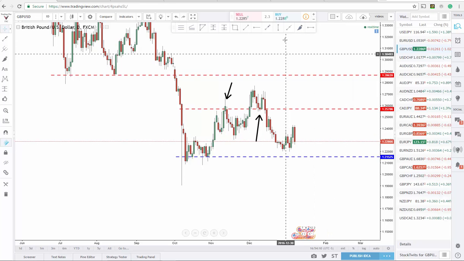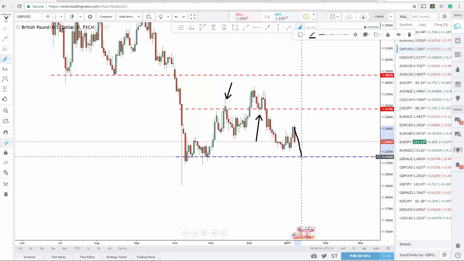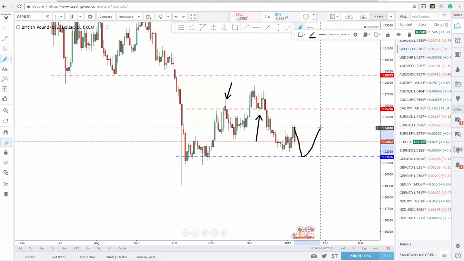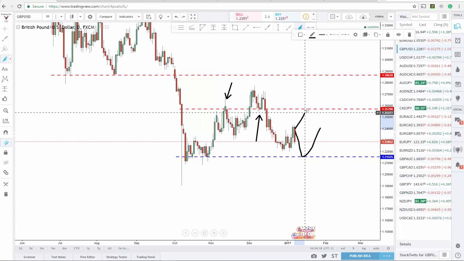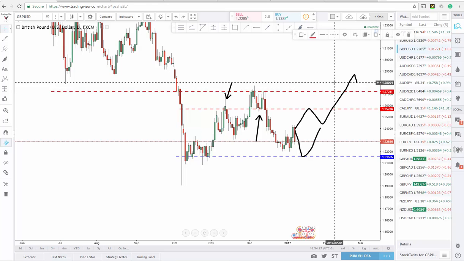So now we'll be waiting on the market to either push down to this major support level and see if we can get a bounce off of that, or push up to one of these resistance levels. And this resistance is actually going to be right here now.